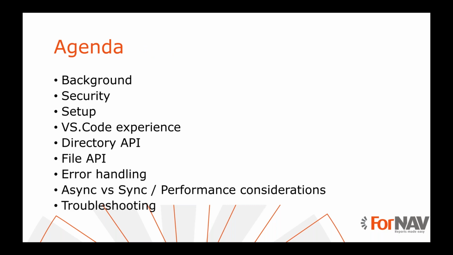So basically today we'll walk you through everything from the background of how and why we did this, walk through the security aspects, and then walk you through the setup and how to use this, and some details around how to use the API. And then after some PowerPoints and how you do it, Jakob will take you through the solution and also show you how to troubleshoot if and when you run into problems with files locally on BC. And then of course after that we'll do questions.